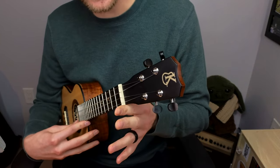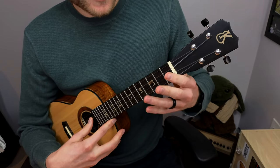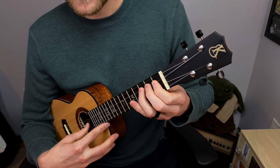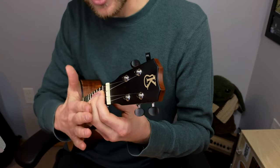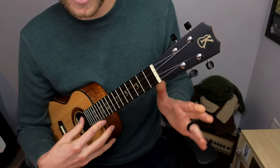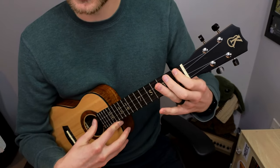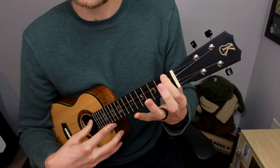But you can see it's essentially the same thing going on the E string. If I do it on the C string, same thing again, you'll see the fingers are a little bit flatter yet, just because I'm now coming all the way up to that C string. And finally, on the G string, if you're playing a low G ukulele, still works. It's just going to sound lower than me playing it on my high G ukulele.